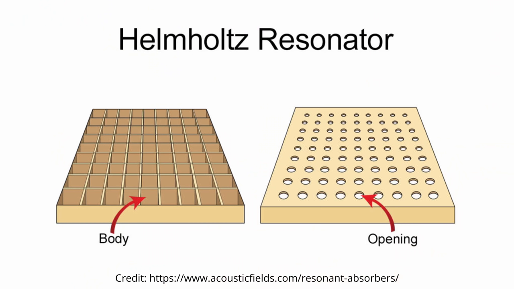Helmholtz resonators are effectively a tuned ported speaker enclosure in reverse, a suitably sized box with a hole in. And the most common analogy for those is that when you blow over a bottle, the bottle will resonate at different frequencies depending on how big it is, the size of the hole, and whether or not there's any liquid in it, and you'll hear a note. Helmholtz resonators work in the same way, and guess what? They're just as difficult as membrane traps to get right.